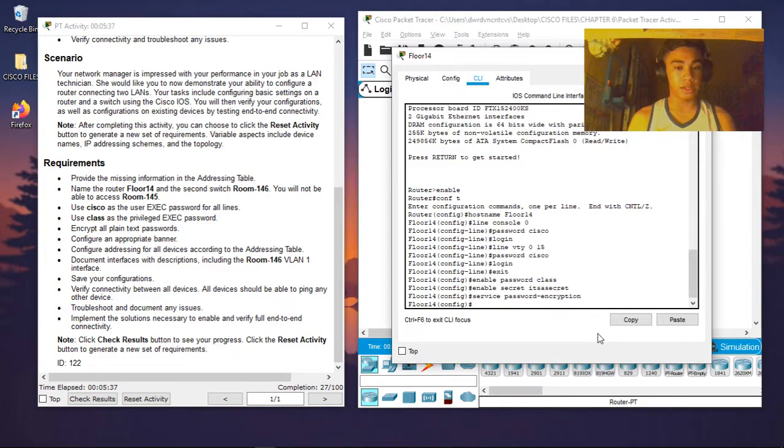Next, we are going to create an appropriate banner for this router. In order to do that, we are going to type the command banner motd, then open quotation. Let's type: authorized access only.